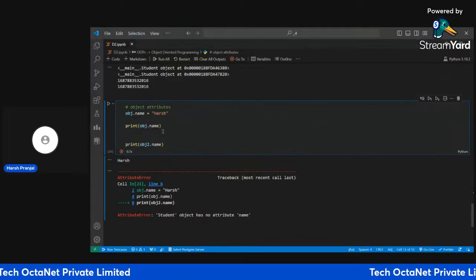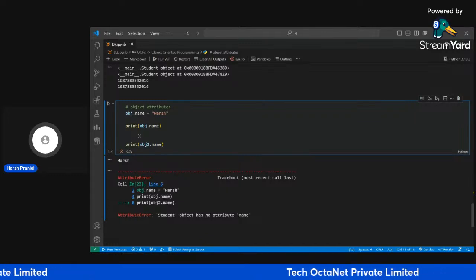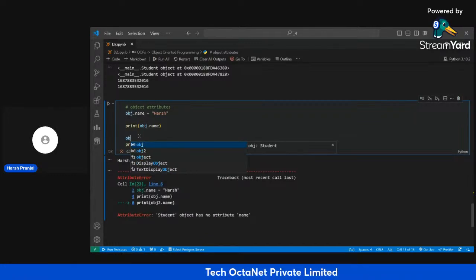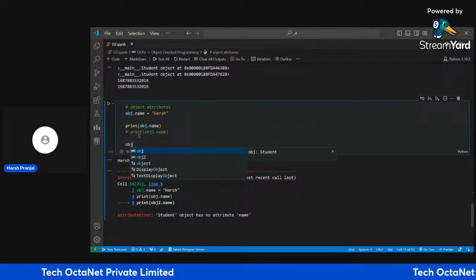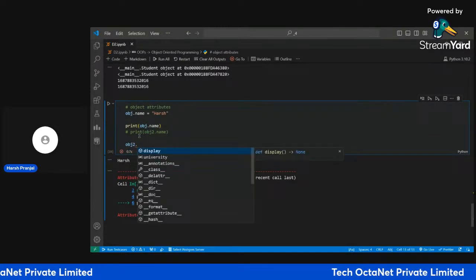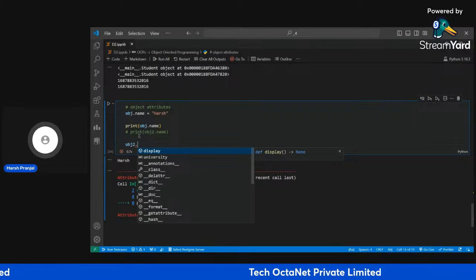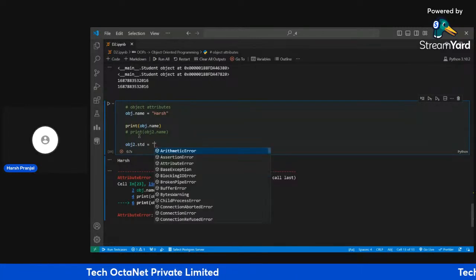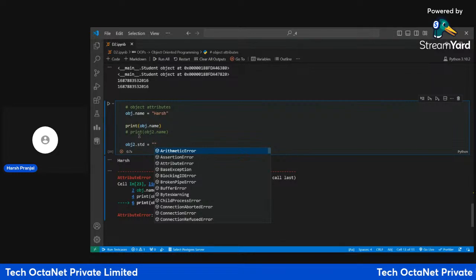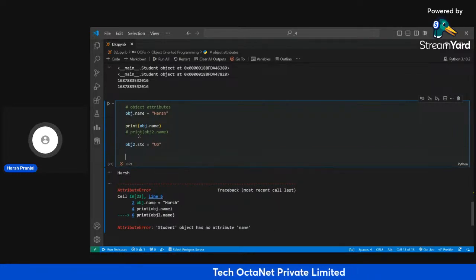Because see, you can create dot name for obj and for obj2 too. So let me just provide the particular notes. For object 2, you can create anything, for suppose standard or something like that, UG or anything, right?